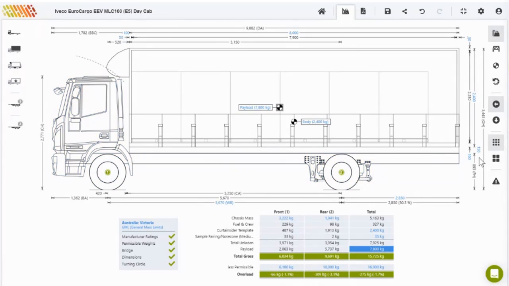Just a bit on there, Ben, if you wouldn't mind me interrupting. Paul's asked a question here about GCM. So an ML160 doesn't come with a GCM. You'll know that you generally have to put an application in. So the normal applications that I've seen are 20,500 or 25 tonne in some cases. So we list them as per the manufacturer's specs.